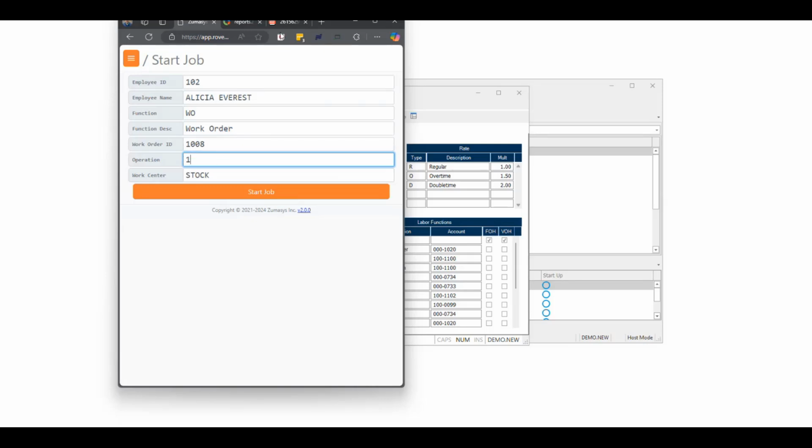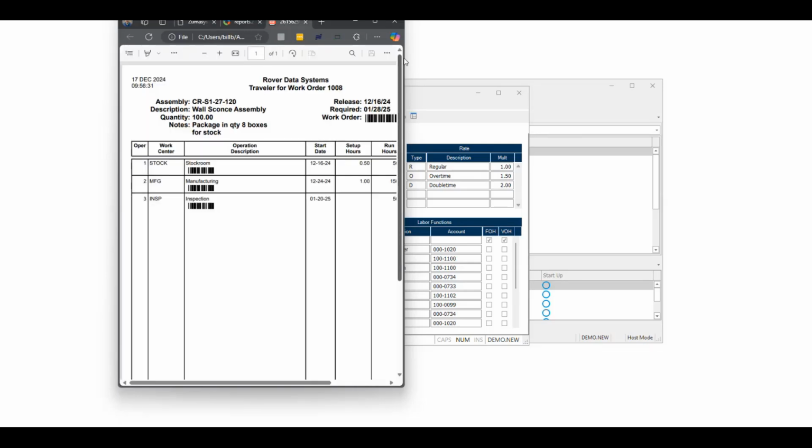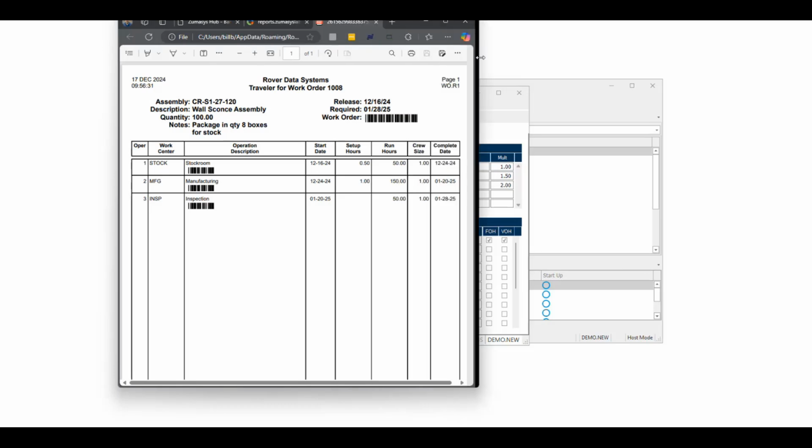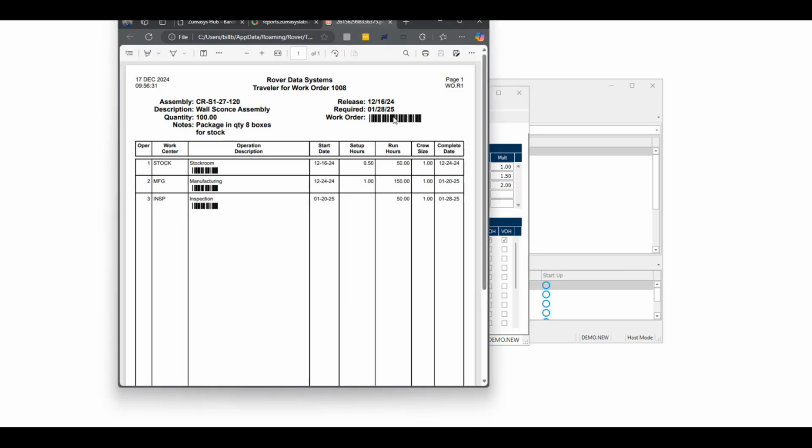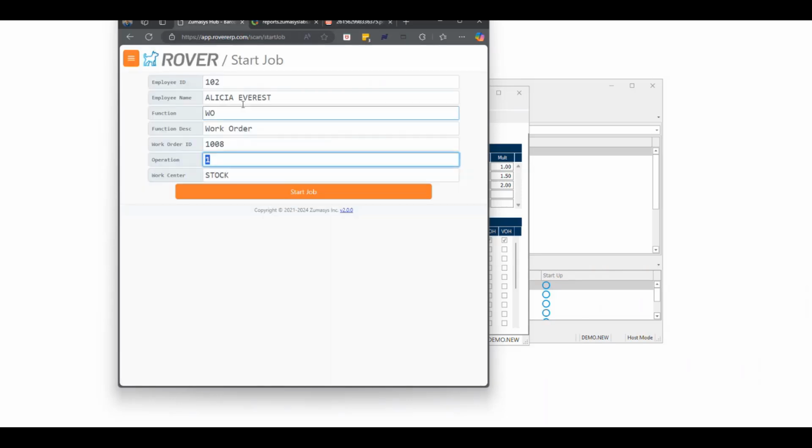So if we've got a traveler out on the floor or something, we've got the barcodes already here for the work order number and for the operations. So what you're basically doing is just entering this data. As Andrew mentioned too, you could have the employee barcoded, something like that, and just quickly log this data.